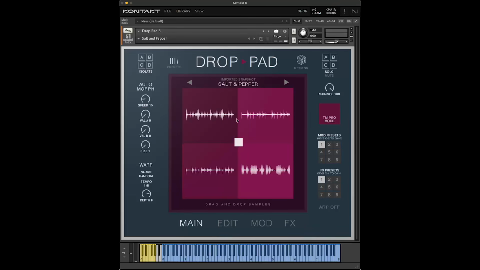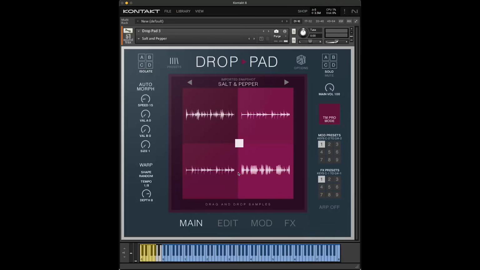So that's just a drop in the ocean, no pun intended, of the sounds from Drop Pad. I can just think of them as instant atmosphere setters. Just a couple of those sounds and you've got the foundations for your tracks, which is absolutely fantastic if you love ambient cinematic type things.